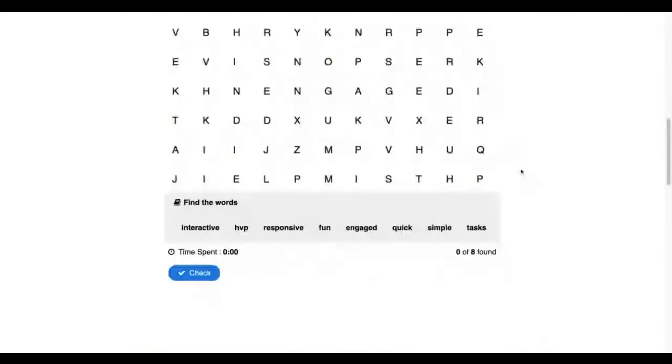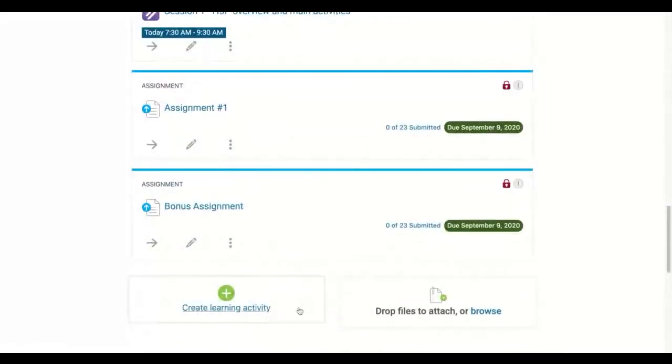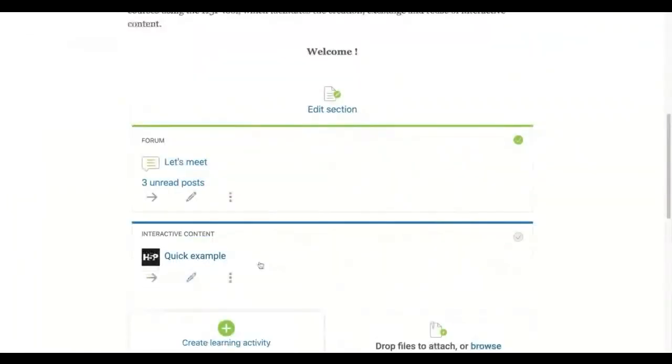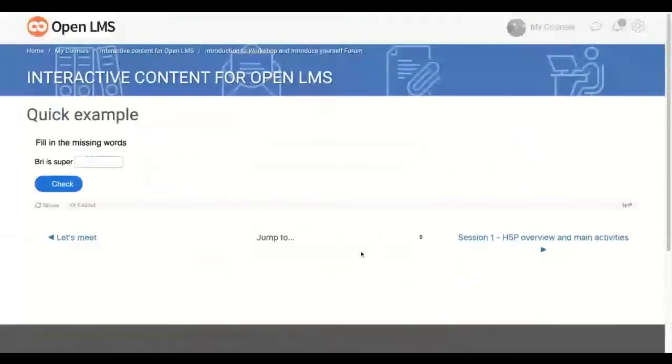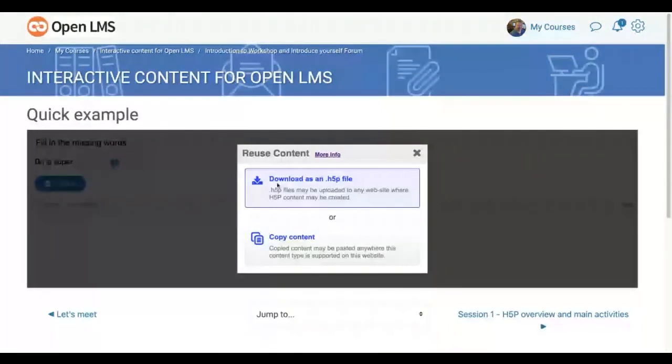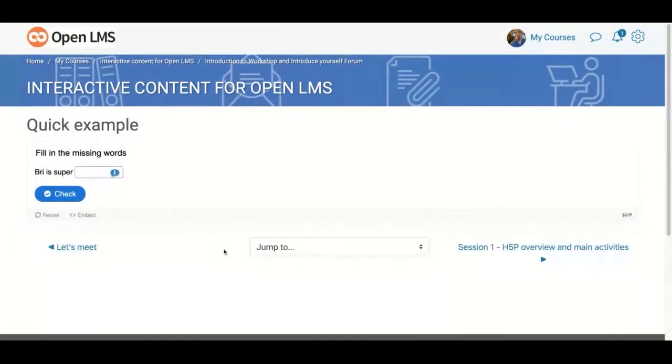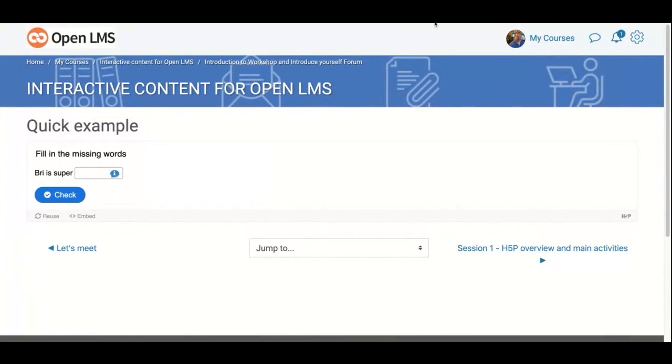You can author the content package as an H5P activity like this one here. This quick example of content has a reuse button underneath it. And I can now download content as an H5P file and upload that content anywhere that I want to use it. Does that make sense?